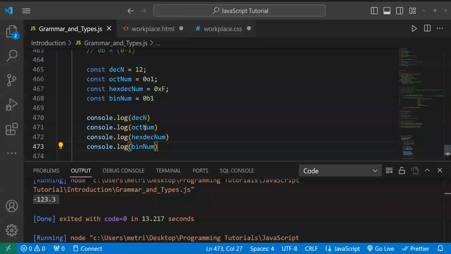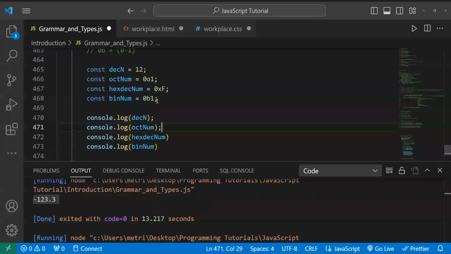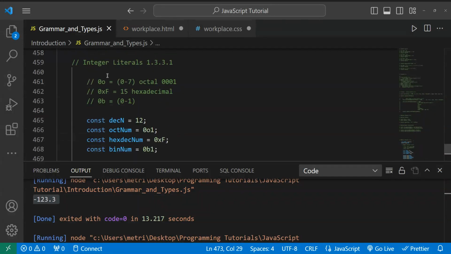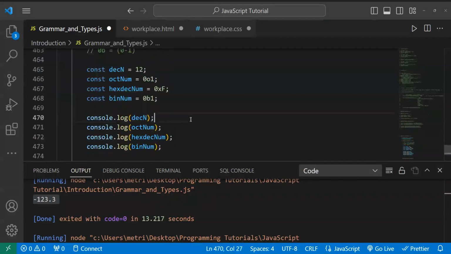So if we run all this stuff, by the way, you can put this semicolon after all this operation, like this. So now when we run that, let's put this, guys, into comment. When we run that, let's see what will happen. We will check it in the right way to understand what's going on.